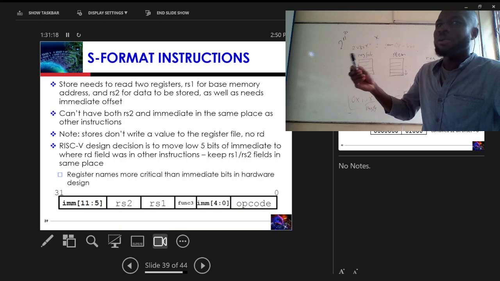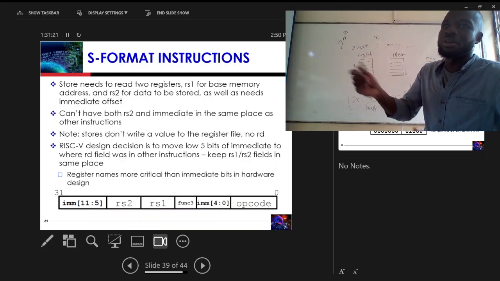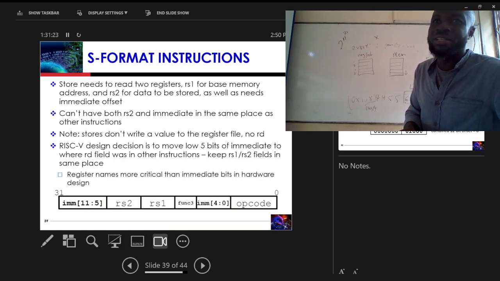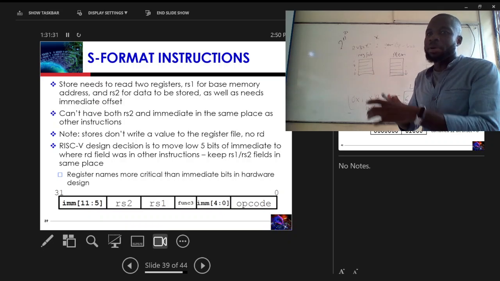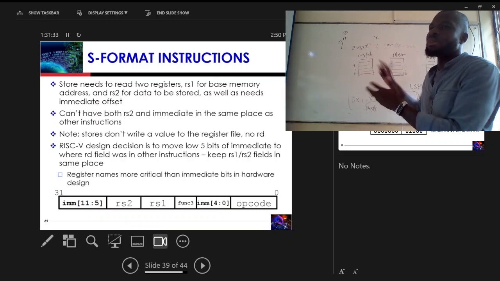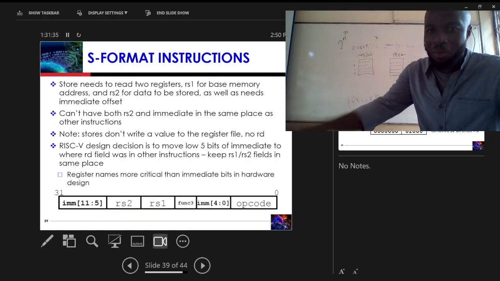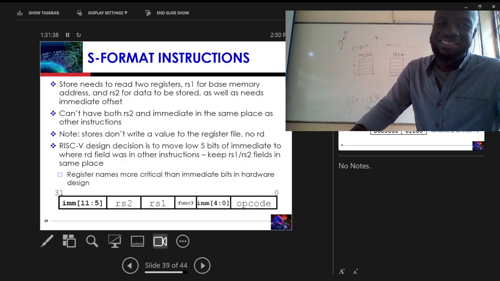You can store, you can load from memory, right? Now the next obvious thing is what? Store. And store just means what? The opposite. I have a value in my register file. I want to pick that value and then put that value in memory. Common sense. What do I need? Destination address.